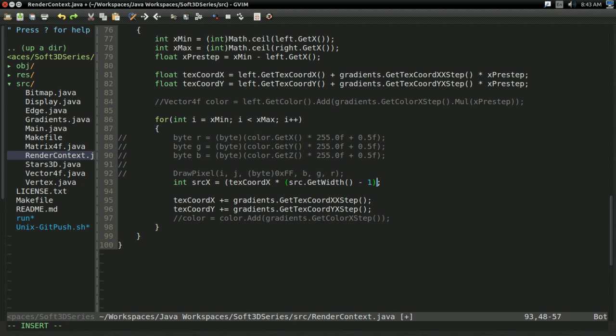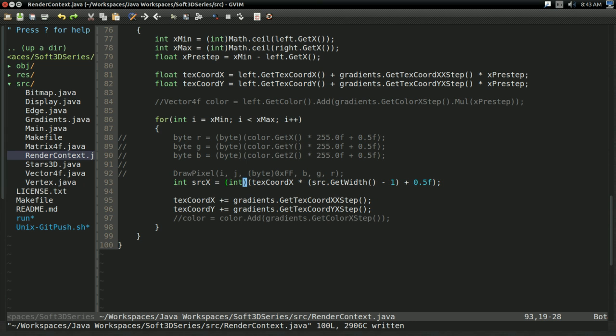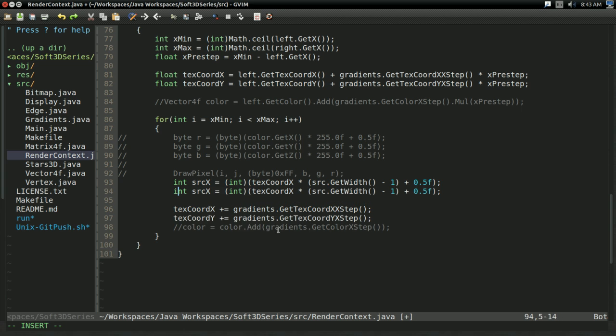And there, this will give me a value between 0 and source width minus 1. I want to add 0.5f so it rounds properly. And then I think I can just cast it to an integer. So, there, I'm pretty sure this will do what I expect.